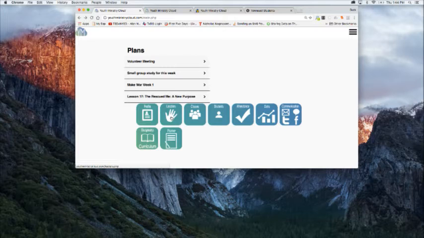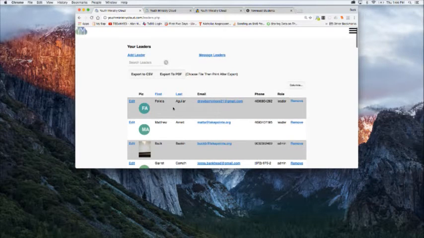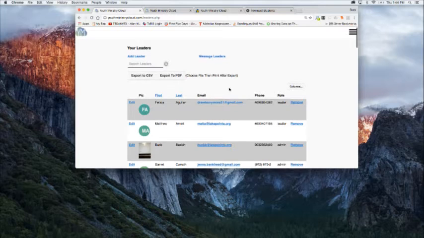Now, here's the thing with adding leaders. I want to let you know right up front, as some of you have taken advantage of with us before, we can do an upload for you. So if you're using a church data system or a former youth ministry management system, as long as you can get that info out to a spreadsheet to us, I can reformat it and do the upload. If you can only do a PDF, that's fine too. Just let me know, send it. I can type some things up. I don't mind investing that time.